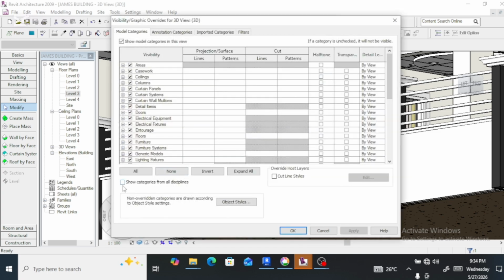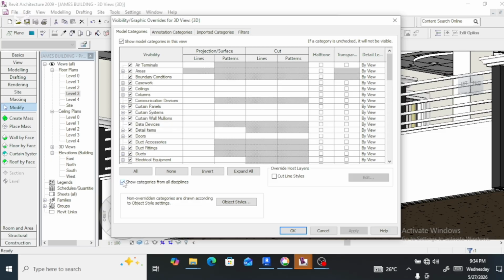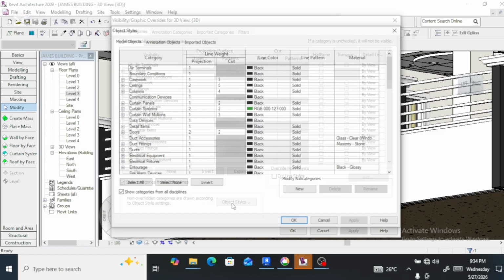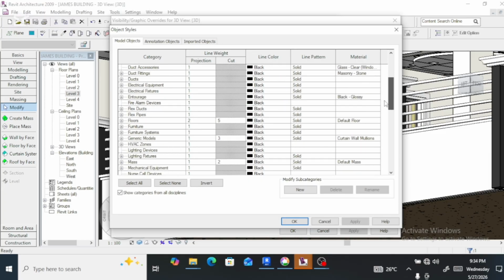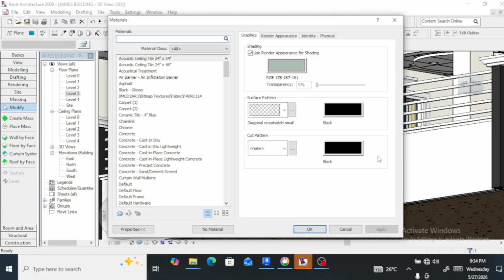I have to come here, say show categories, showing all the categories. Remember what we use is lighting feature. And go to the object style. Use lighting feature. What do you want the lighting feature to be like? So go here, edit it.